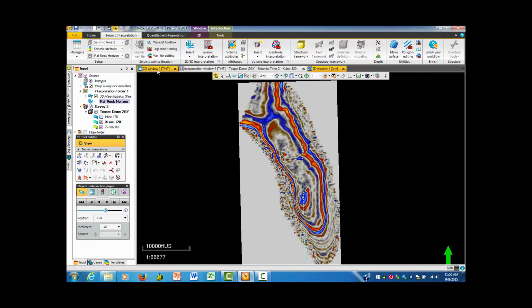First of all, I do have a 3D window, an interpretation window, and a 2D window. The first thing that I'm going to look at and pick will be along a feature in the cross line, which is the long line in this particular data set, at 120. It shows up in position down here at this players intersection player. It's a kind of funny name. We're going to work on this section, which is 120, and the increment is going to be 10 at a time, and that will step through the data the way that we're hoping to.